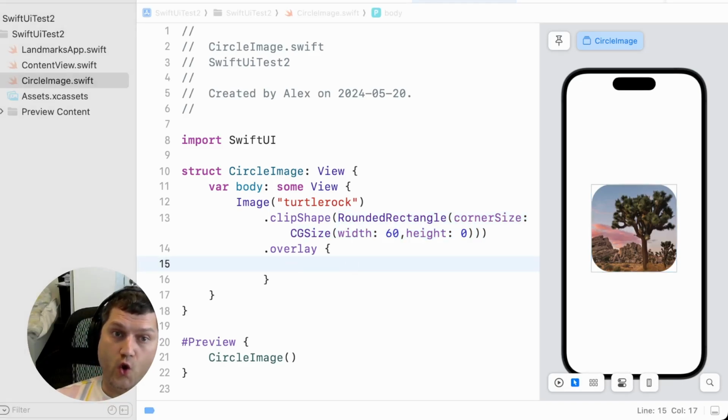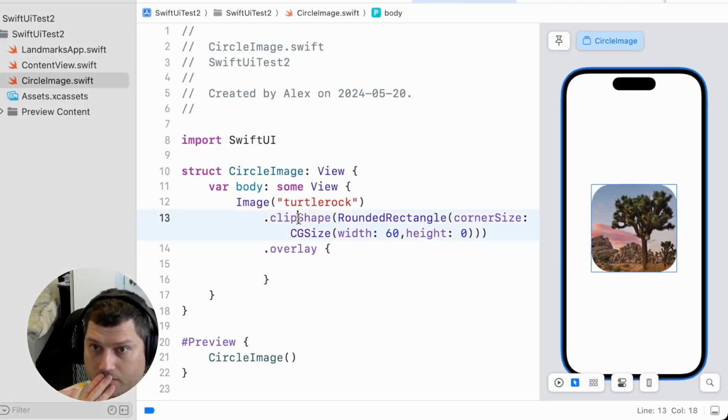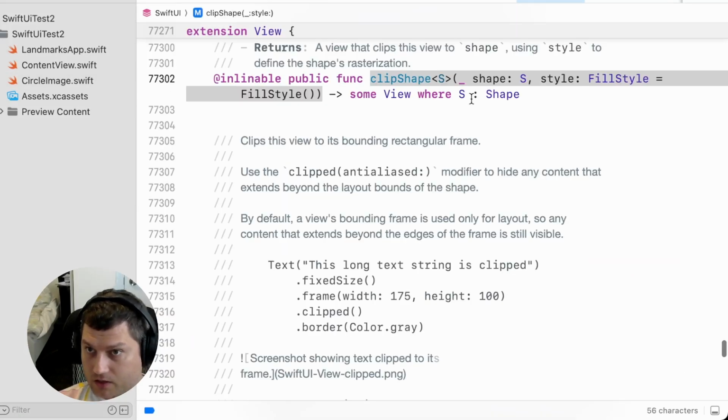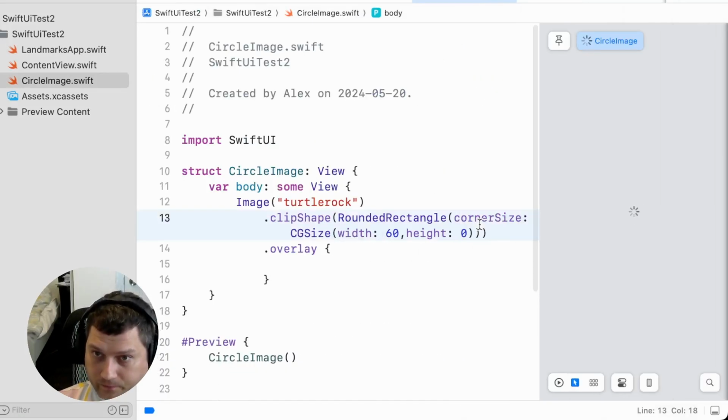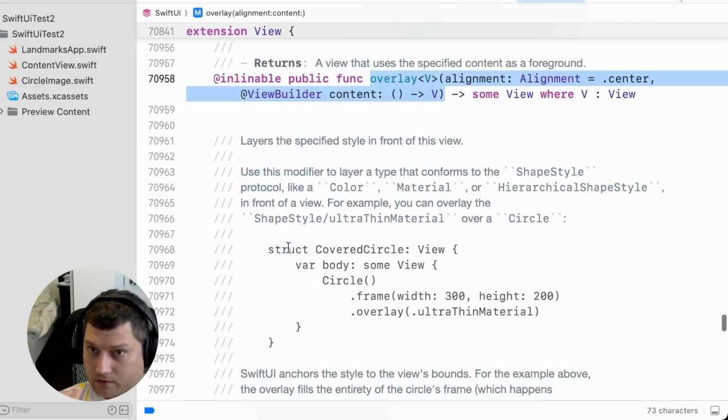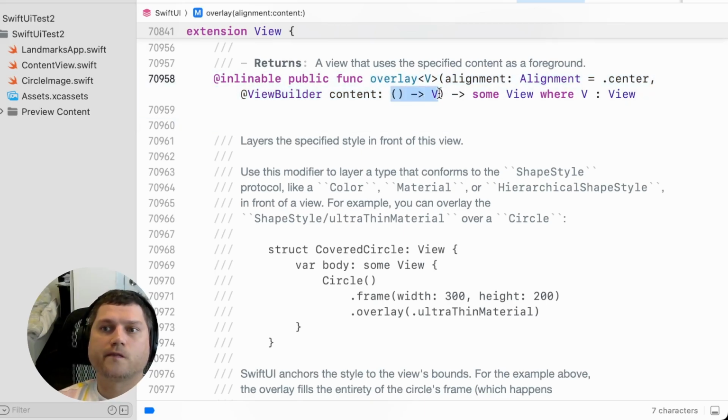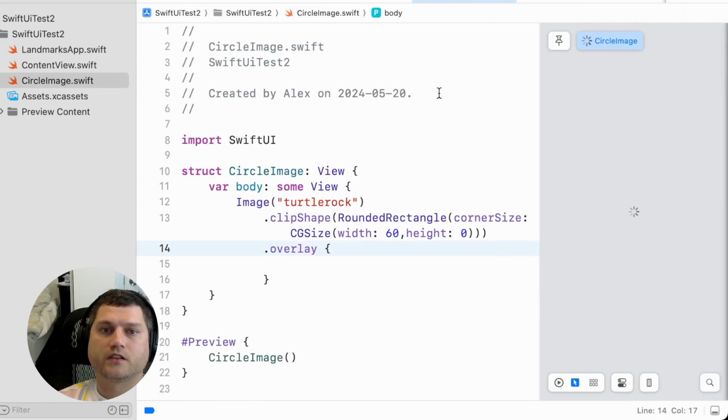I don't know, honestly. So I'm looking at their tutorial. So the clip shape, it accepts... Let's check this out. What does it accept? It accepts the shape. Okay. Let's go back. What does overlay accept? So it accepts for some reason, and I don't know why, it accepts a closure. Very interesting.